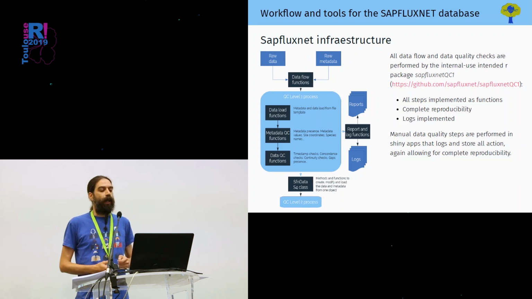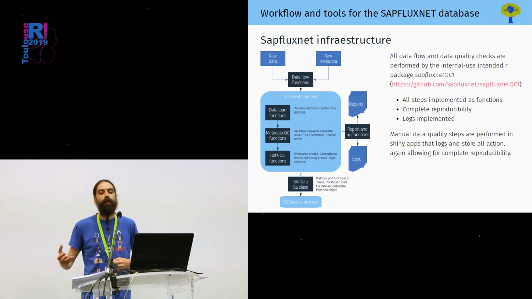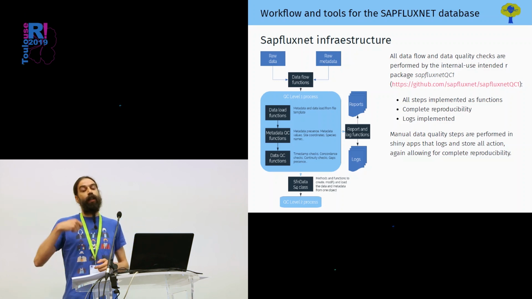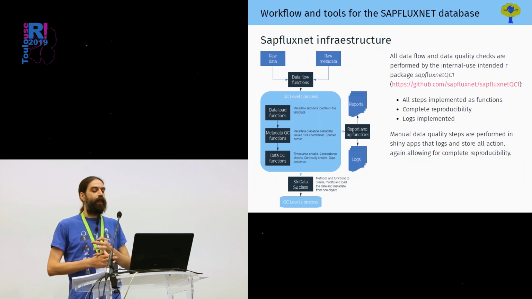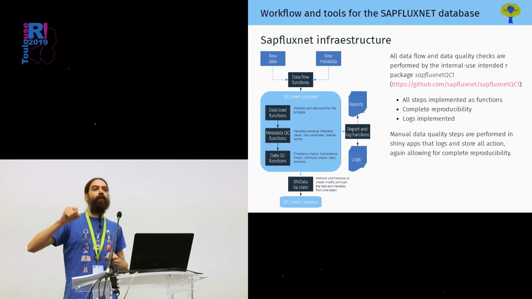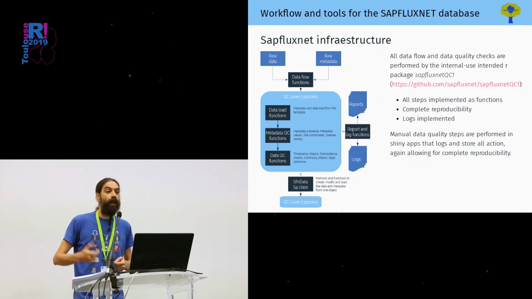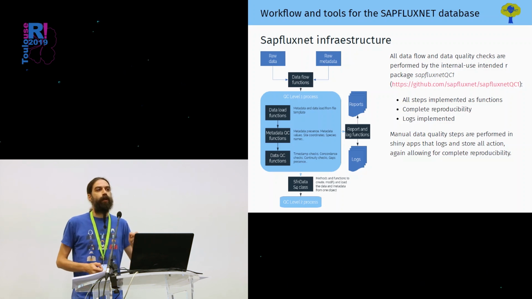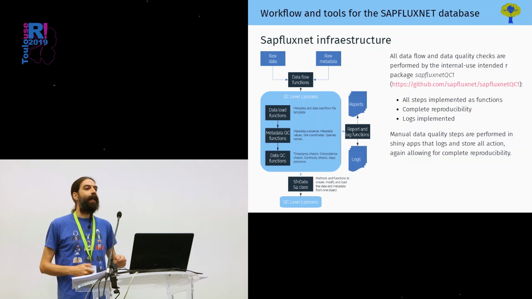We can check for metadata quality, like coordinates, species names, etc., or also the data correctness itself: outliers, ranges, and also missing data. All these steps generate automatic R Markdown reports and logs that can be used to inform the data contributors of the process and also to check whether something went wrong.